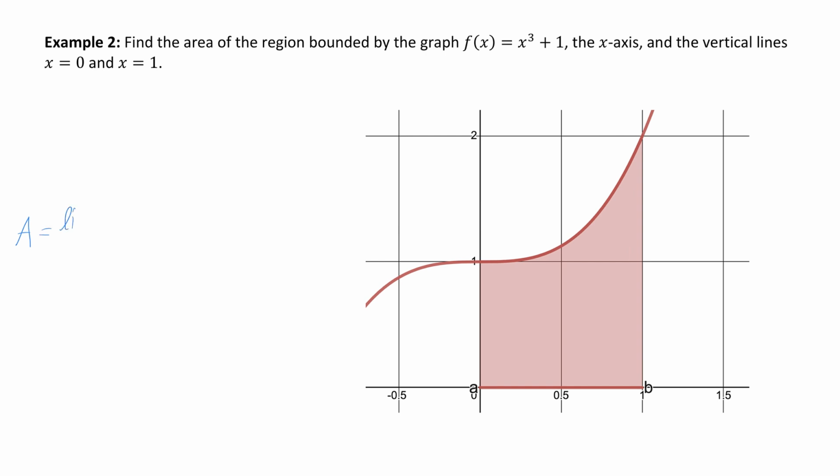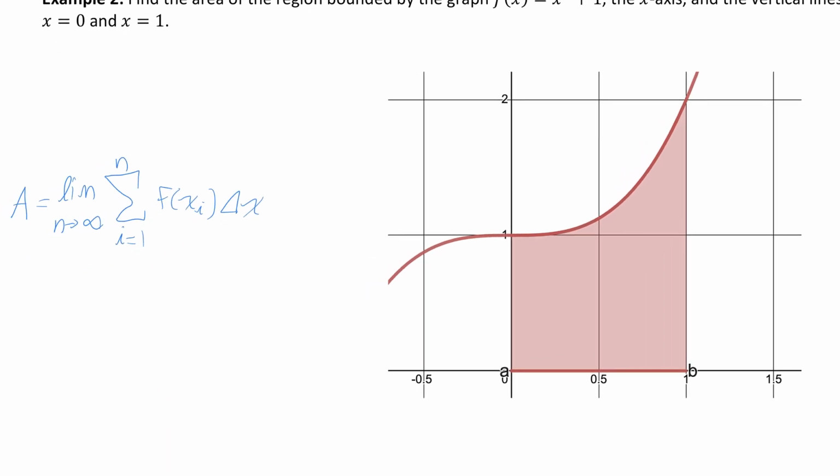The area is going to equal the limit as n approaches infinity of the sum from index 1 to n of f at x sub i times delta x. This formula just tells us that we are going to break up this area into an infinite number of rectangles and then add the areas of all of those rectangles together to get the area under the curve. Now, the best way to visualize that is for me to draw a finite number of rectangles inside the area under this curve so that we can understand how this formula works.